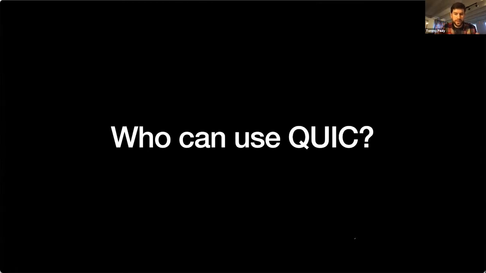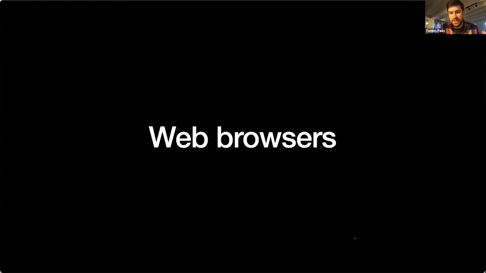So QUIC, well, it's only been in the past year that it's been official RFC and done. It's been gradually changing the shape of the traffic on the internet for many years already. We all know that. But still, QUIC has been used mainly for just a couple of use cases. And so when we ask the question, who can use QUIC today and what traffic has already been using QUIC, it's mainly web browsers, right? Web browsers are the original use case, and they're still the dominant case if you look at traffic patterns today.